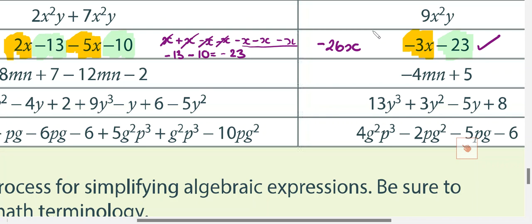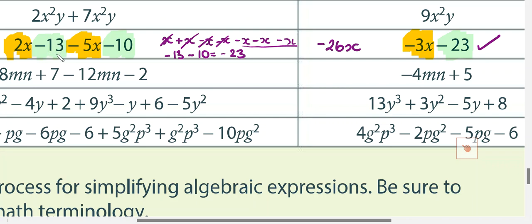Now, you will hear me say, 2 here is not a number. And you'll be like, no, what? 2 in this case is not a number. What's its name? What is it? A variable? It's not. Is it a constant? It's a coefficient. It's how many variables that we have. We have 2 x's. 2 is not a 2 in its own right. So 2 cannot be added to another number.